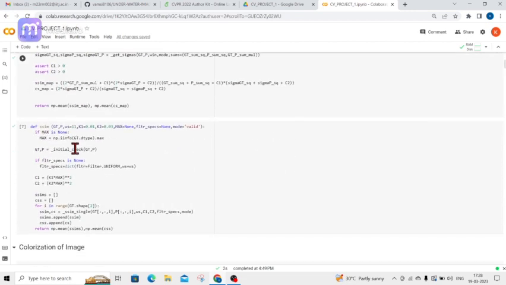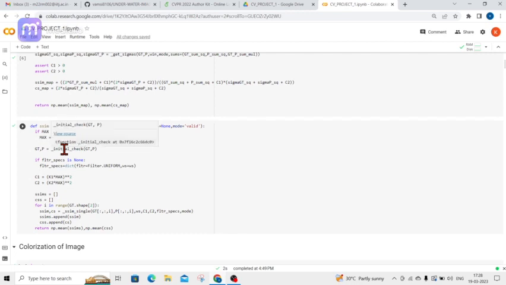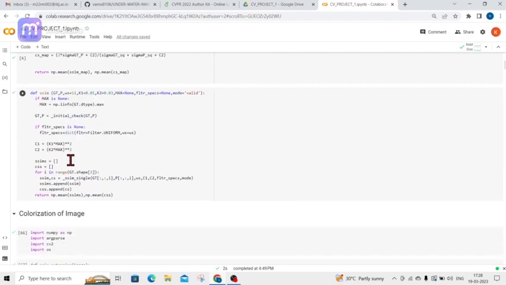And coming here, this is the structural similarity index. It also measures the similarity between the ground truth and the processed image. Generally this is used to compare the similarity between two images, taking into account the luminance, contrast, and the structural differences. Here we'll be calculating two constants, C1 and C2, which are known as the weighting constants. It is based on the maximum pixel values in the original and the processed image. Based on these weightages, we'll find SSIM, which is the structural similarity index, and the contrast similarity, and we'll return it.